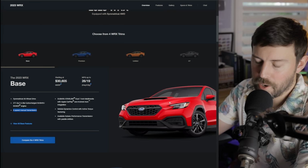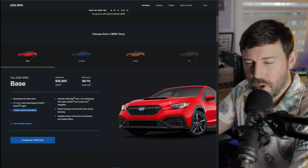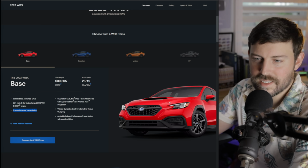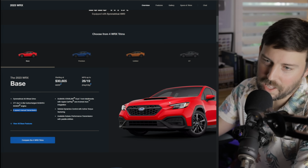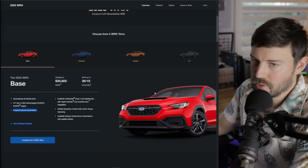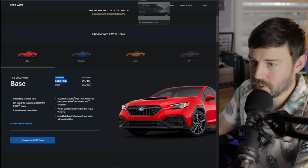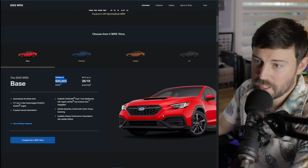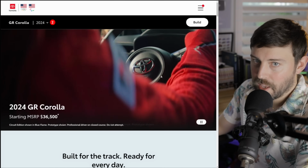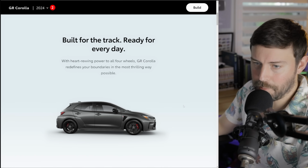It's a great powertrain. It's just not the most efficient. I think I was getting maybe mid-20s, where a Honda Civic Si, even though it's not quite as fast as this, gets 40 miles per gallon. So anyways, all-wheel drive here is a big draw to the WRX, and you can get it for $30,000. So it's still a great buy. It's a really good car, and the looks are growing on me, especially if you can get it in black or dark gray. So anyways, GR Corolla, I've only driven it once, and it was amazing.